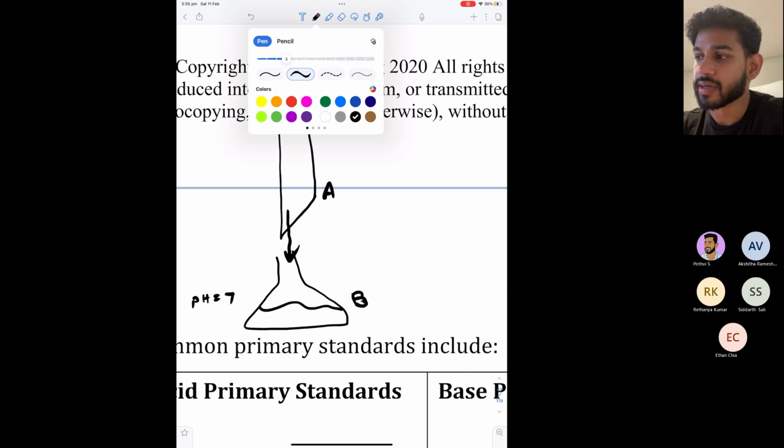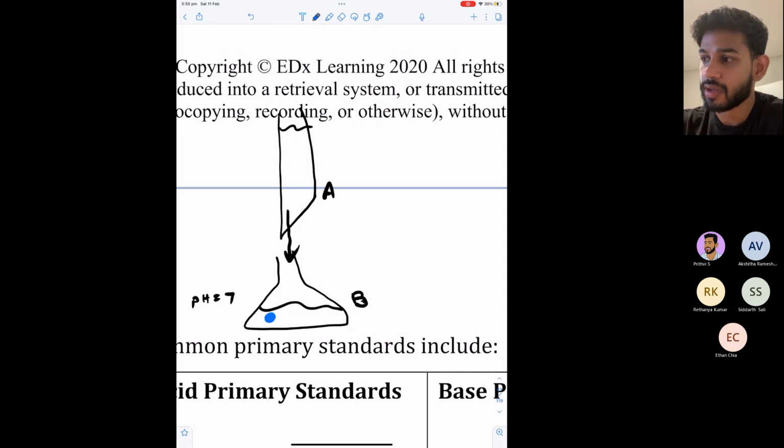So we can add an indicator that is going to change from one color to another color at exactly pH 7. And that can tell us exactly when to stop the reaction. So we have a stoichiometric reaction and we reach our equivalence point. Okay, so again, equivalence point is when acid and base have completely reacted. Now, this is the issue. There is no such thing as an indicator that exactly changes pH at 7. And so we have a name for the point when the indicator changes color. Does anyone know what that point is called? When the indicator changes color.